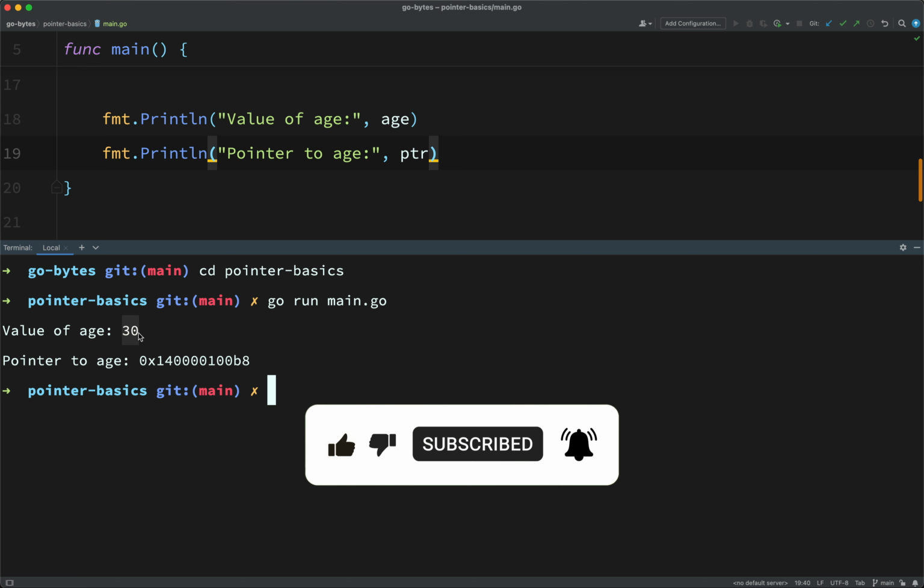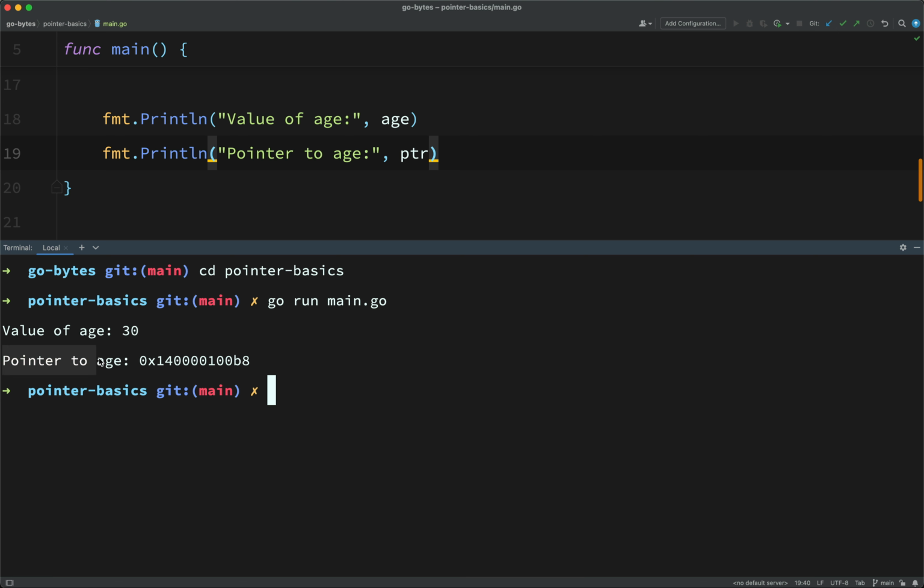And so we get a value of 30, but pointer to age doesn't give you the value. It just tells you where that actually lives in memory. And so this is a memory address. Now this is a memory address on my machine. Yours will probably, in fact, I'm pretty sure yours will look different. But you should see this format, a 0, an x, and then a bunch of numbers.